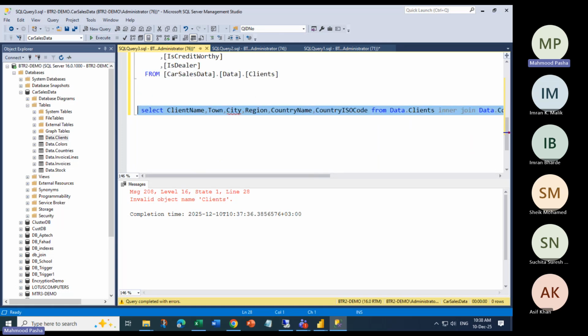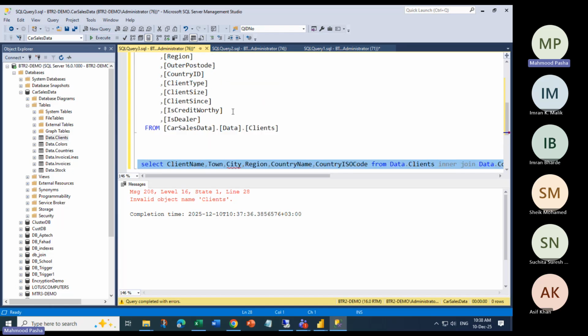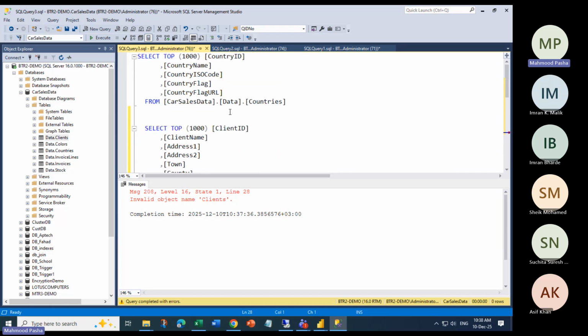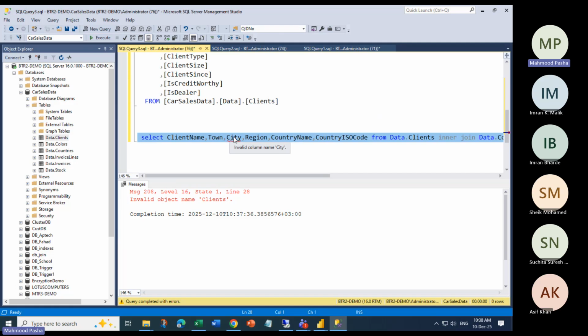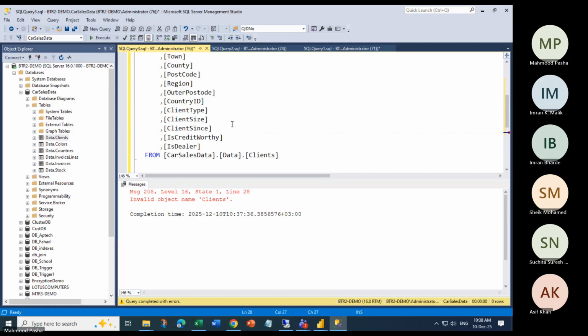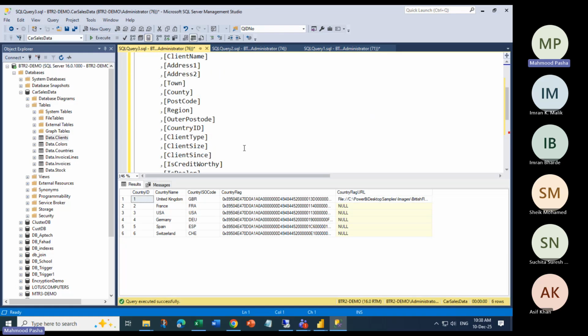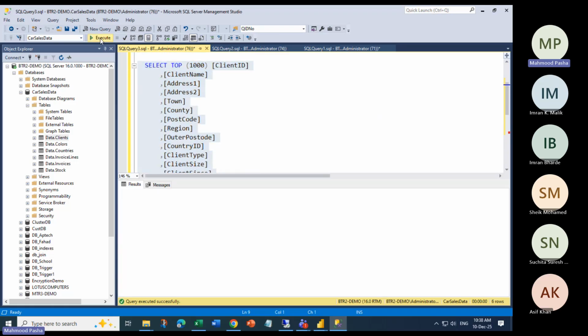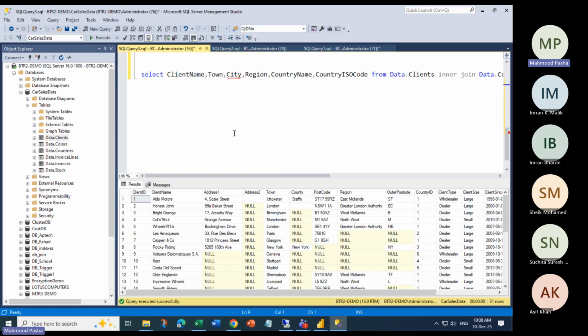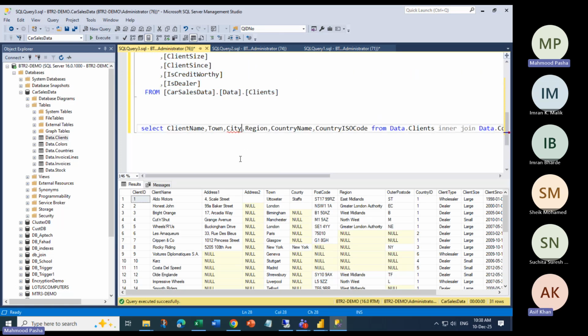So now what I will do, okay, city, why it is error we will see. Invalid column name city. This is from the first table. Execute. There is no city. Country here is COUNTY, that's a spelling mistake already. I think this is town, not city. Okay, fine. So this is town. So I have to give here town. Town already given. Let me put comma.